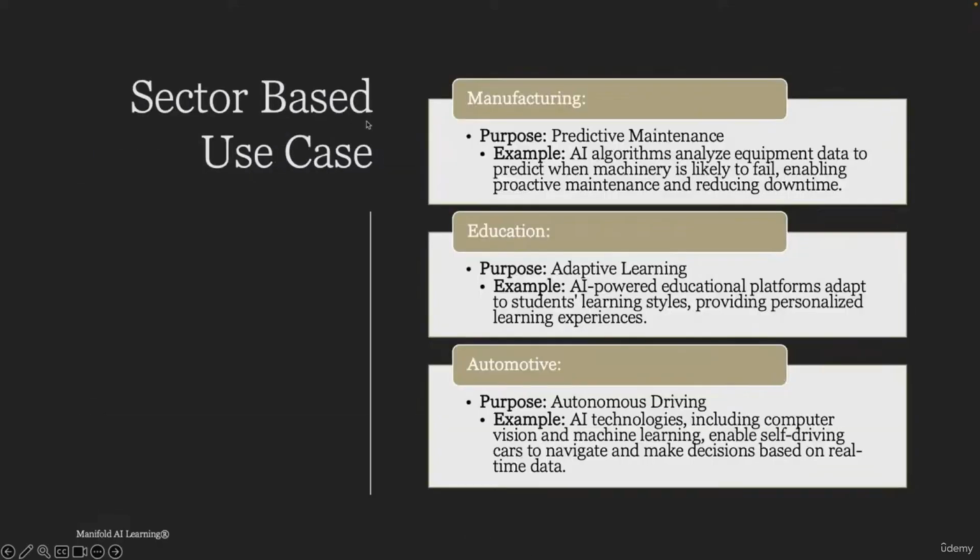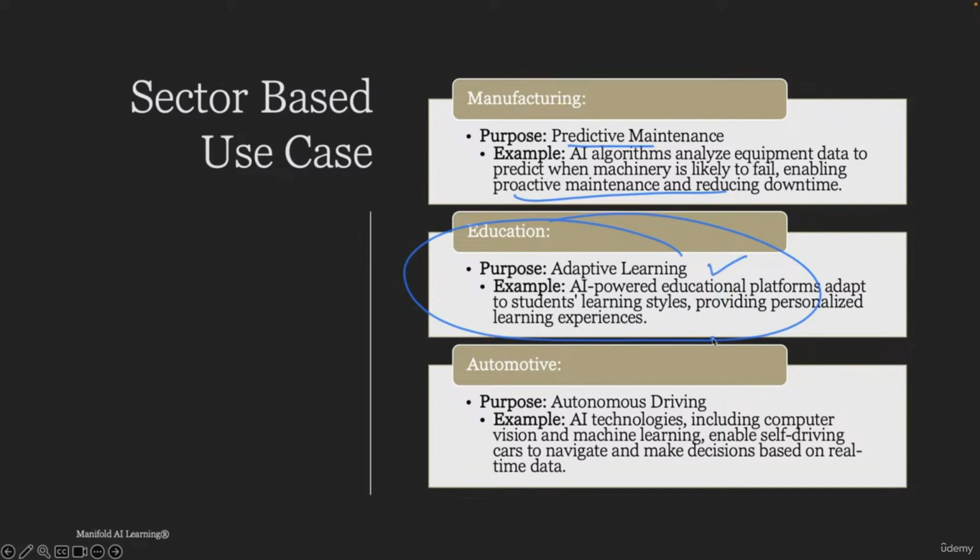and not just that, in the manufacturing sector it's used in predictive maintenance so that it can analyze the equipment data and help us to predict when a machine is likely to fail, and that would enable proactive maintenance and help us in reducing the downtime. And another use case of this AI is in education for adaptive learning. So AI-powered education platforms adapt to the student's learning style and provide a personalized learning experience.